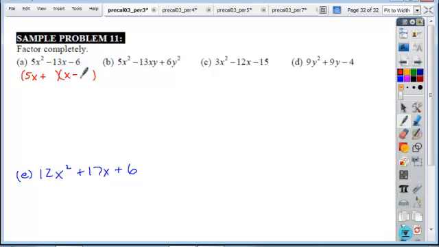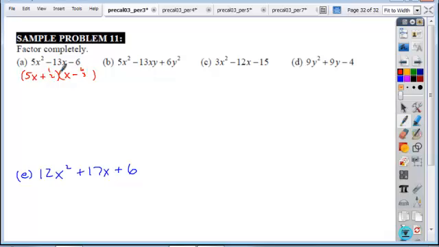Perfect. When you take your outer compared to your inner products here, 5 times some negative is the most likely case of getting your overall value to be negative. Now, it's not always going to be the case, okay? But it's a good place to start, and the whole point of trial and error is if it's efficient, use it. If not, rewrite the middle term. So we only really need to test 6 and 1, 3 and 2.